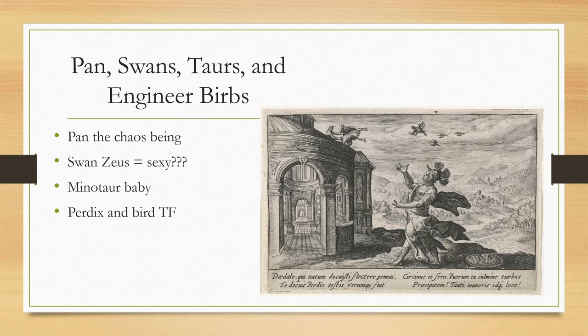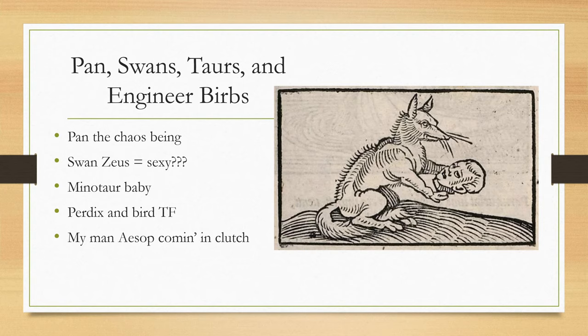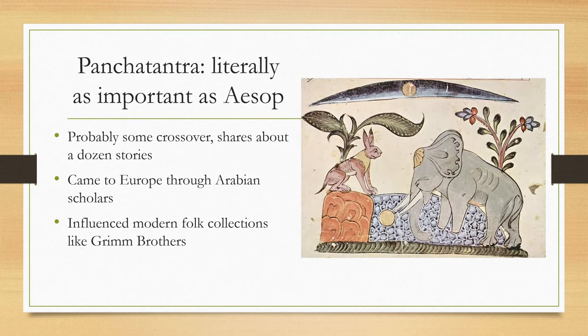But nobody had as much influence on anthropomorphic art in tales, at least in Europe, as good old Aesop, my man. The stories themselves weren't necessarily created by him, but like many anthologies of tales, it's a collection of stuff from all over, like India. What? You'd never heard of the Panchatantra? Like one of the most retold collections of stories in South Asia? That's not too surprising, because it's practically unheard of in English and Romance language-speaking countries. Yet even though we don't know for sure if it had any direct connection to Aesop's fables, they do seem to share more than a few stories, and it covers just as wide a scope of stories and morals. And of course, animals doing human things.